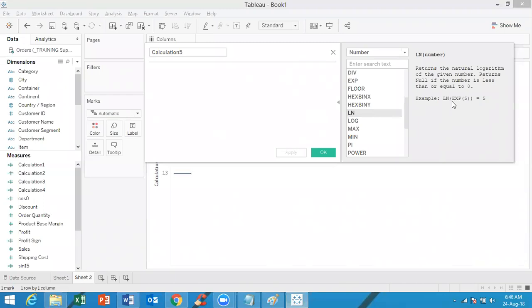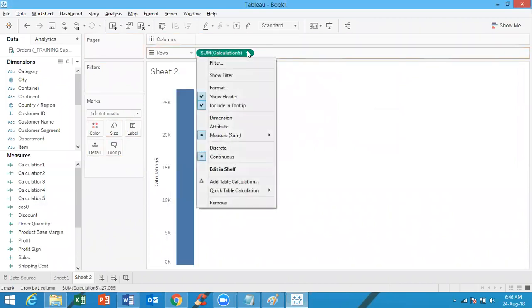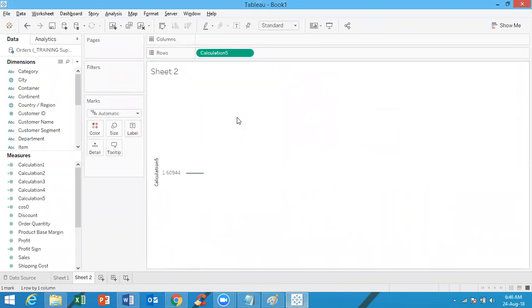So if you take ln of 5, it will return the natural logarithmic value of 5, which is 1.60944. Similarly, we have log.